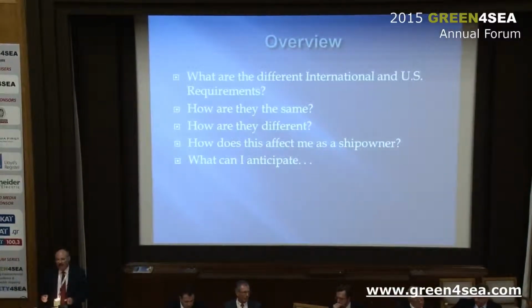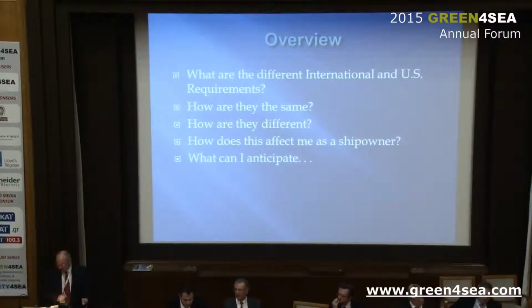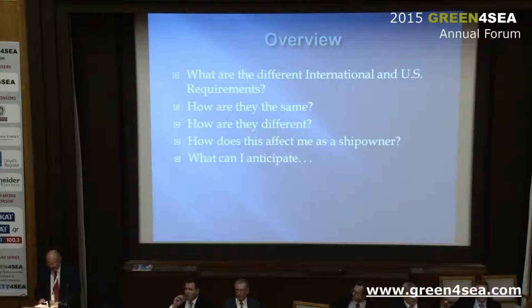Some of the differences between the convention and the Coast Guard regulations, Joe talked about, but I'll expand on. One of the most important differences that'll become more clear later is the Coast Guard adopted a living versus dead numeric standard for biological efficacy. The convention chose to use viable versus non-viable. Now, as a ship owner, you're probably thinking, I don't really care about that, and you probably don't, except when it comes time to actually purchase a system and determine if it's going to meet Coast Guard requirements. We know that the Coast Guard uses dry dock dates versus survey dates, and so those dates aren't always the same.